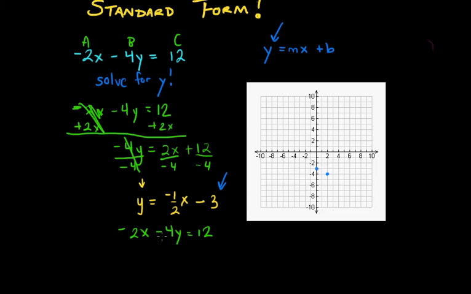And if you want to go ahead and solve out for the y-intercept, replace x with 0. And when I do that, I got negative 4y equals 12. Divide both sides by negative 4. And hey, the y-intercept is negative 3. So I should write that in proper form. 0, negative 3. So I've already got the y-intercept, and I just did that by plugging in 0 for x.